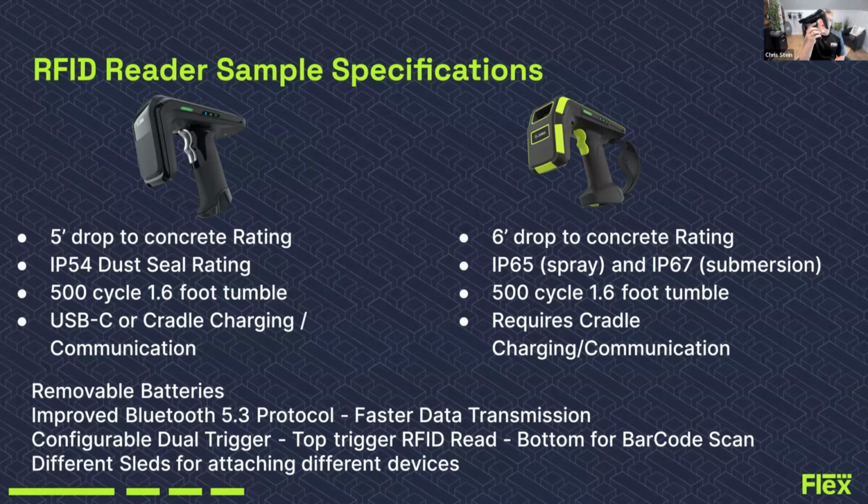The other great thing they've done with this is it has a dual trigger. It's a single trigger with different areas where you can pull it. We configure these so that if the top is pulled, that is for an RFID scan. When the bottom trigger is pulled, that is a barcode scan. This allows you to work with barcode scanning cases and then RFID what's inside of them. It's very efficient. On the previous 8500, you used to have to hold a button for 3 seconds to change the mode. This is a much faster interface.